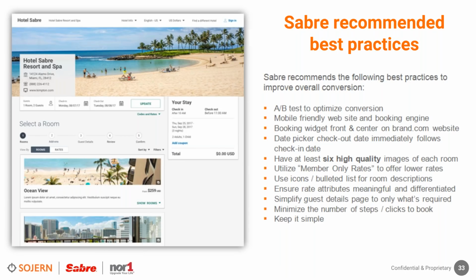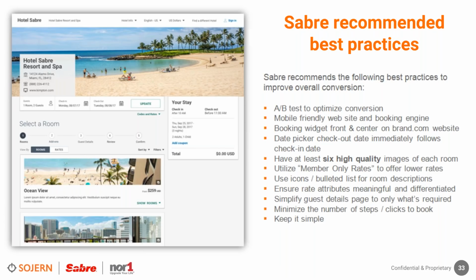Make sure that you have a mobile-friendly website and mobile-friendly booking engine. And typically, do you go app? Do you go website or responsive? We recommend responsive web design, because once you create an app, if there are any enhancements you want to create, typically you're going to have to custom develop that, versus if you're using a SaaS application that's responsive out of the box, as those updates come, you can take advantage of them immediately.